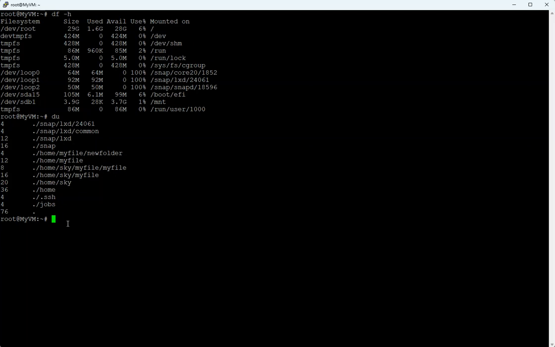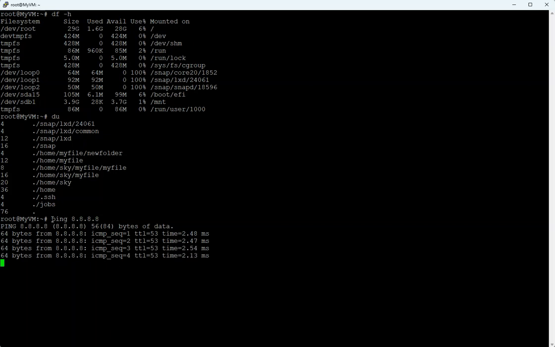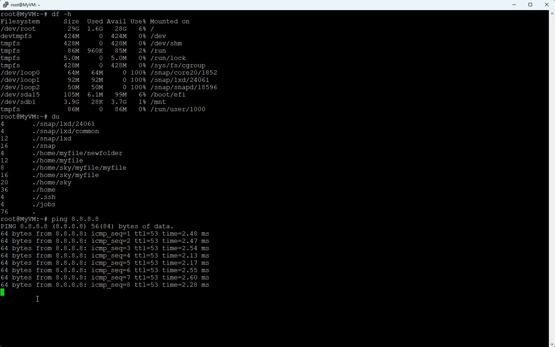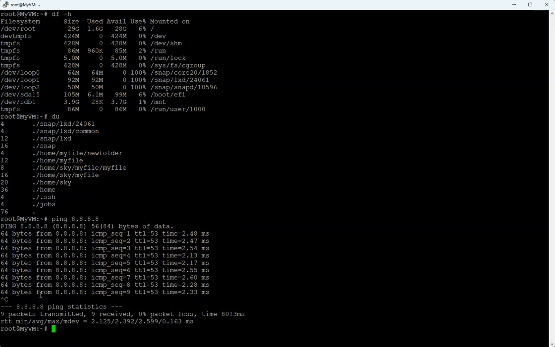And also a command that I'm going to show you guys, the ping command. Let's do ping 8.8.8.8. I don't think I have allowed this one. Okay, yeah, I allowed this one to reach. Ping is a very useful command to check whether another server is available or not from this server. Yeah, so ping is also a must-use command in Linux.